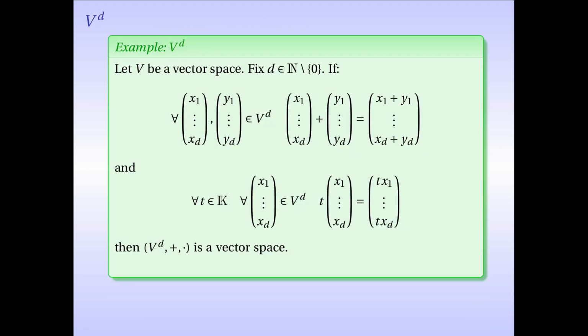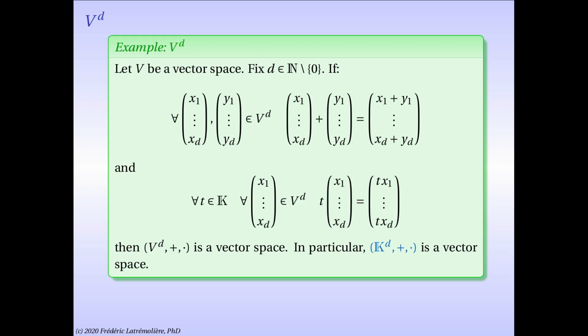I'm going to look at a special application of this result. If I take a vector space V fixed once and for all, and some natural number d that's not 0, then I can form the Cartesian product of V with itself d times. And I can define those two operations listed here between d-tuples of V to the d and scalars. What's interesting here is that this is simply a special case of the previous slide, right? Because V to the d by induction is V cross V to the d minus 1, and you repeat that d times. So V to the d is simply, by induction, a vector space using the proof we have already made. And in particular, this applies when V is the field itself.